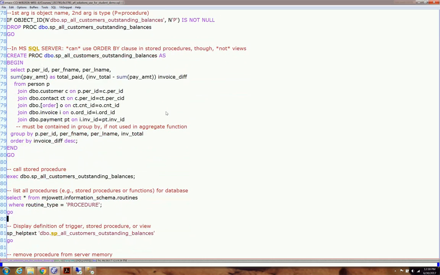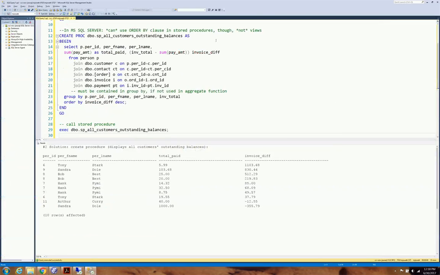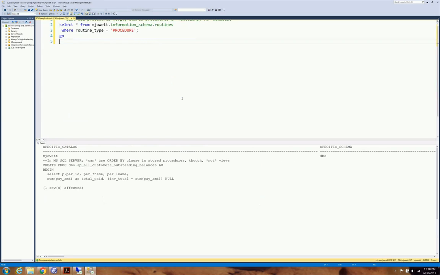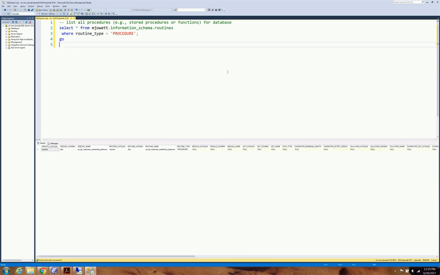Let's take a look at our procedures. We can list all our procedures like this. Control A, Control V, F5, and there are our procedures. We could also list it in grid view if we wanted to. So we can go here and list that in grid view. It's a little bit easier to read perhaps, but you can't print it out in grid view. So Control A, Control V, F5, and there it is.